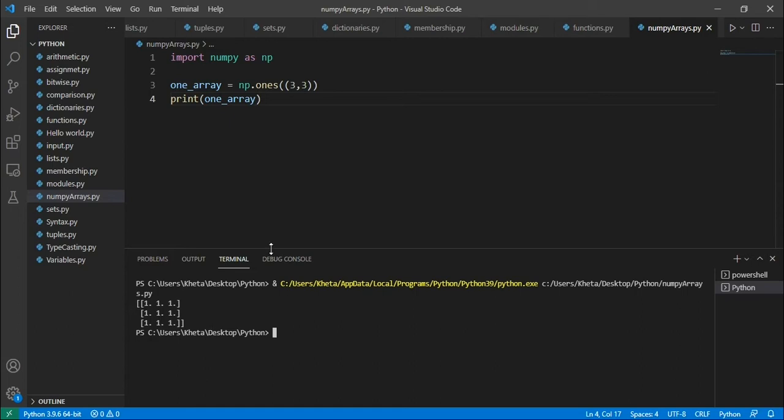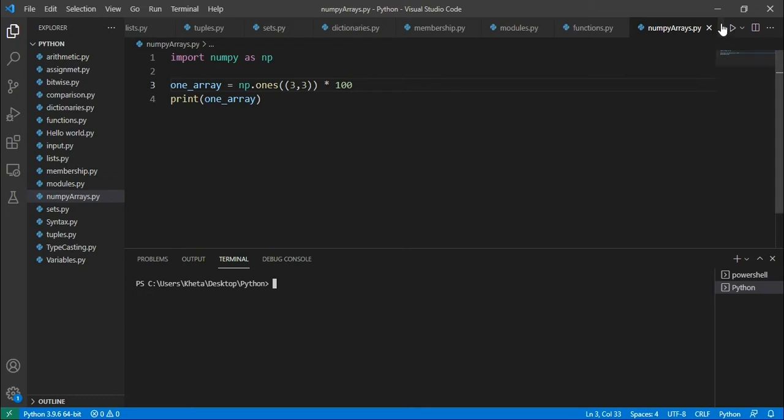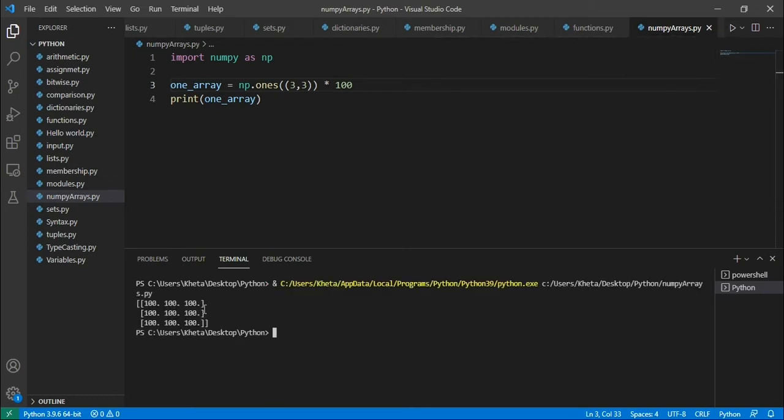And one other thing that I actually didn't think about adding in the video, but I just want to add for the sake of adding it because it's a cool feature. You can multiply all of the ones that are inside this array with a value, and that would mean that every point in the array has this value. So if you multiply 1 by anything, then that anything becomes the new number. So if I multiply all of these by 100, what do you expect? Let's see what actually happens. So I'm going to multiply all of those by 100. And everywhere, instead of the ones, we just have 100.